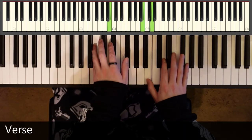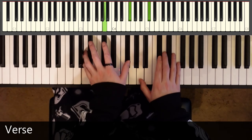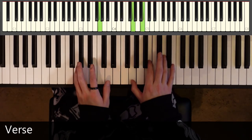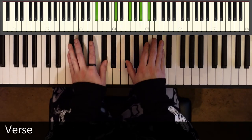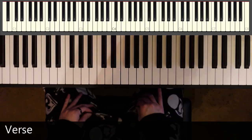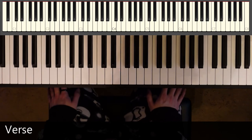Intro will sound like, I mess that up again. So that might make it a little bit easier for newer players, but if you're a little more experienced, give the regular pattern a shot, because it's actually pretty fun to play.